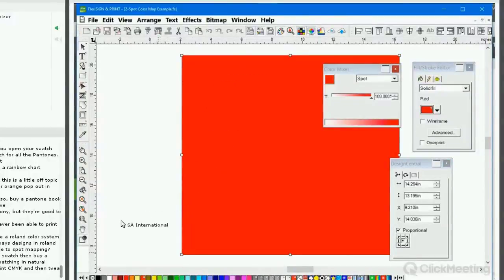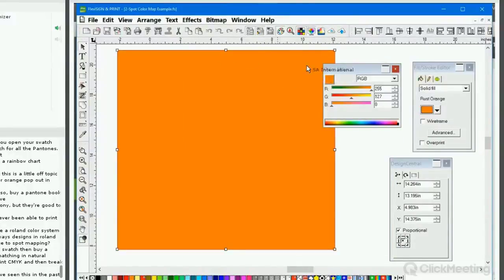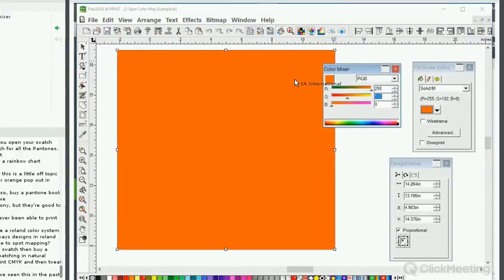Well, I would definitely start with just some sort of color here, and I would work with your soft proofing. You know, orange is probably one of those colors that may be a little difficult to do, but I would work with your color mixer here.